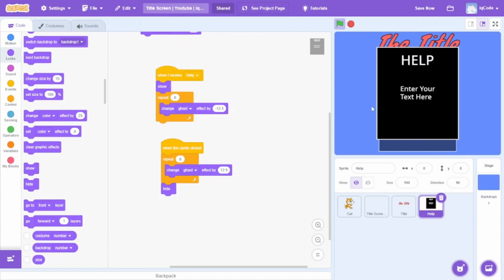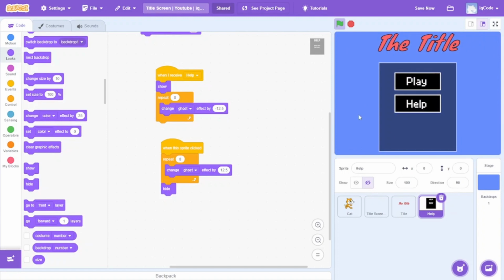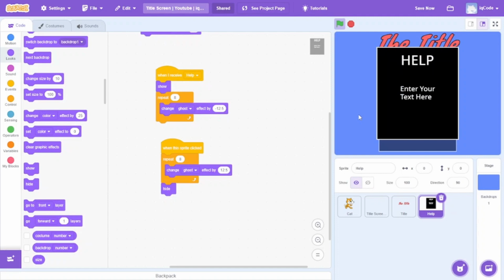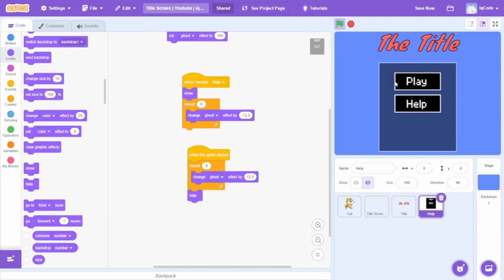Now it should be able to show. Yes, you can see it showed. Let's see it again. And yeah, it just showed. I don't think it did the fade. Maybe it was a little too fast. Well, it's okay. We got the whole thing. And whenever we click this, it disappears. Yeah, it disappeared. And now this is it for today.